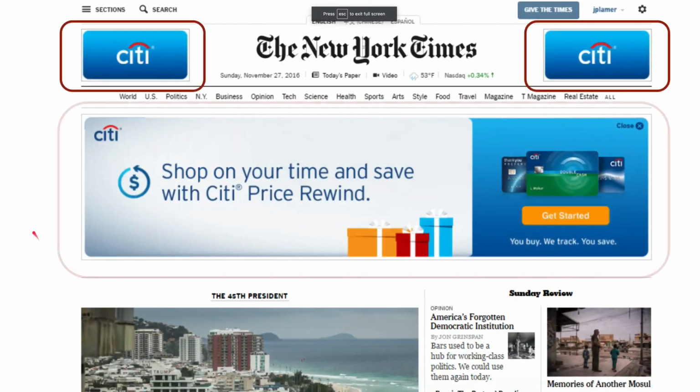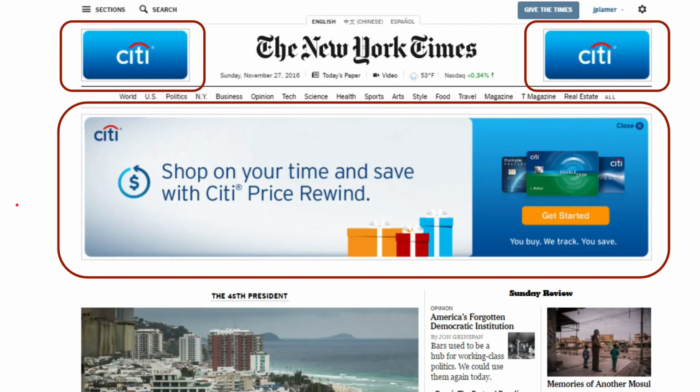Let me just give you a hint as to why you need these guidelines, okay? I want to show you a few comparative screenshots. I'm going to show you the front page of 3 different websites. They happen to be, I think, all news sites. And I want you to look at this ad here. This homepage of the New York Times has basically 3 ads that we can see right here.